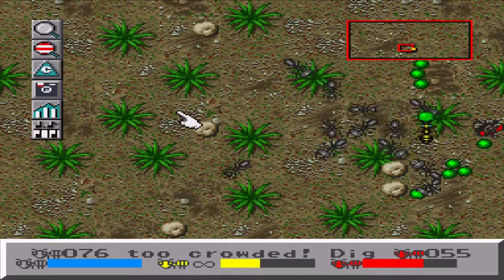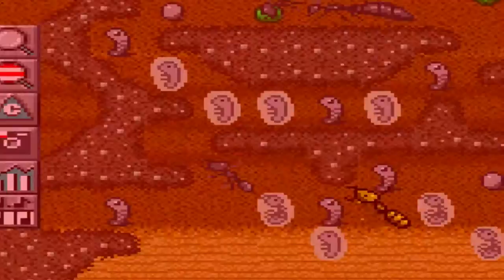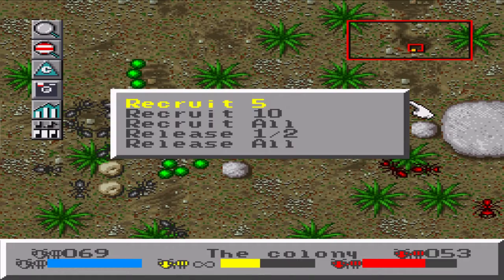Oh well. Okay, so aside from aimlessly wandering around gathering food and watching more ants be born and ruin my beautiful nest, there is an actual overall goal. As stated in the opening, our job is to ensure the survival of the colony. And how do we do that? Well, by killing things, of course.